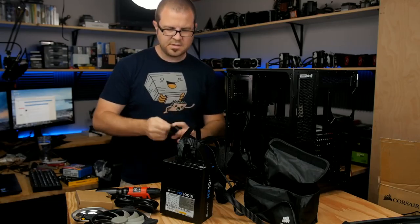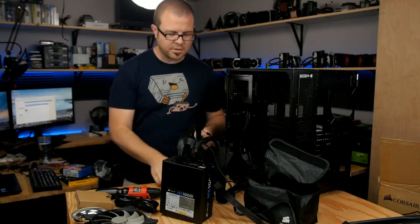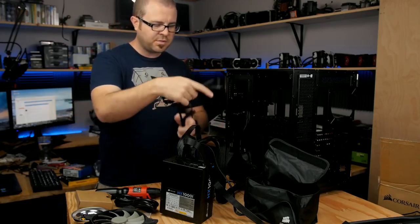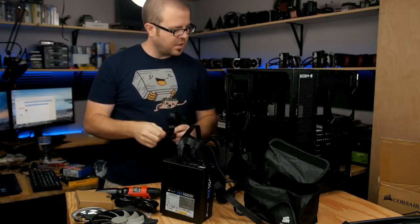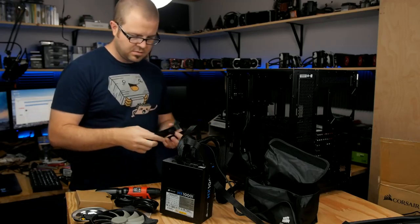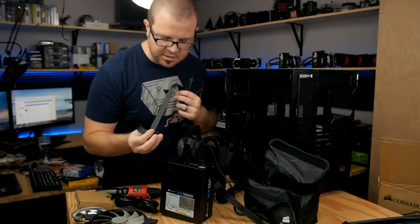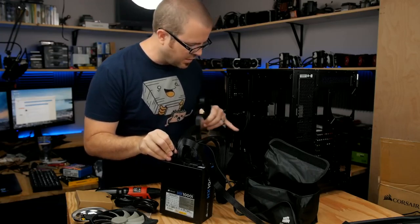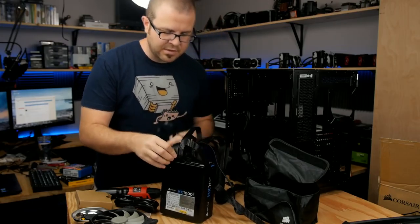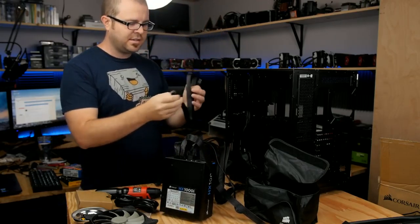All right, here's one. Two more of these. Then the only other thing I should need power for, other than the four plugs for the GPUs and the three plugs for the motherboard, is one more plug just for the SSD. So I'm going to get all those connected to this first, because once this is installed here, it's not that difficult to reach.